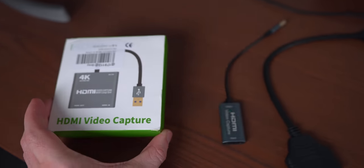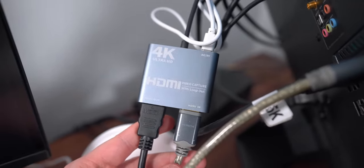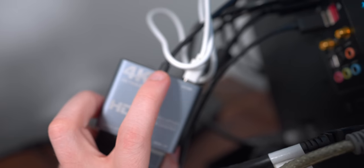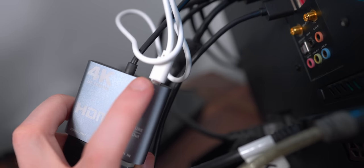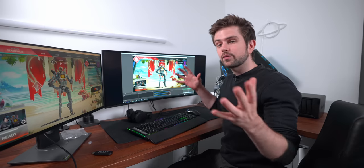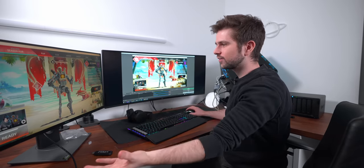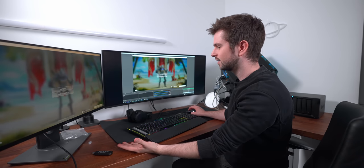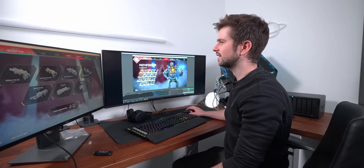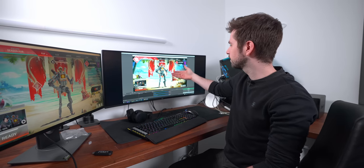Now this console capture card we also bought is basically a combination of the card plus the splitter. When HDMI goes from your console into the card, the video goes through USB to your PC, there's also a USB power cord, and then the HDMI out goes to your second screen. Just like with the splitter, we can test the delay. It feels very smooth, kind of the same as with the other card, and when I click the settings icon you can see the delay is similar. This screen is perfectly smooth and this one here has a delay but it's being recorded and streamed.